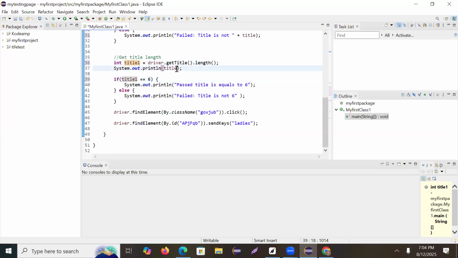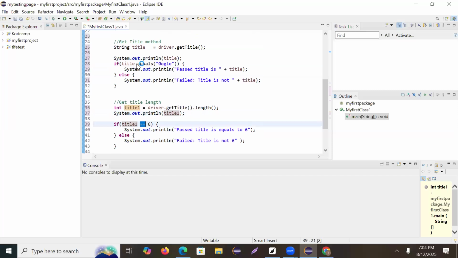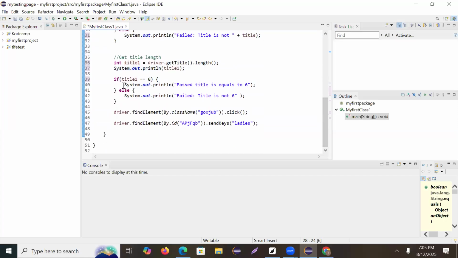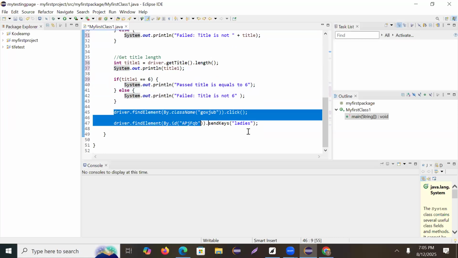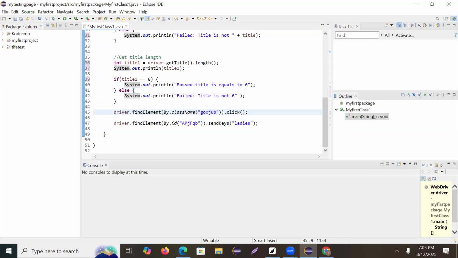Now I can have title one as my integer, and I want to check the same thing we did when we were checking for the test. I want to check if my title one is equal to 6. You can see I'm using this equals to sign because it's an integer, and I'm using dot equals for a string because it is a string. So let us take note of that as well. Now if it passed, it will print this. If it failed, it will print that. And that is how it works. Do we understand? Do we have any question? I feel like that's the major summary of the last class.